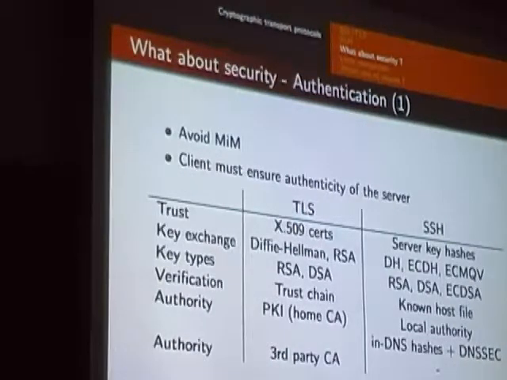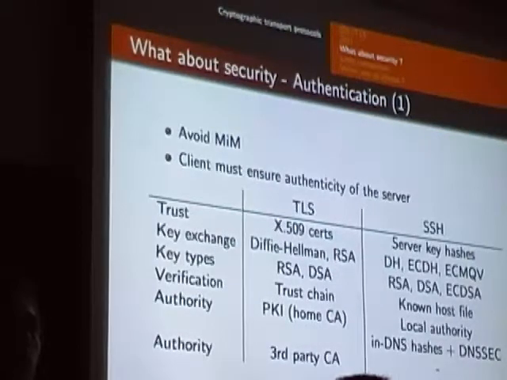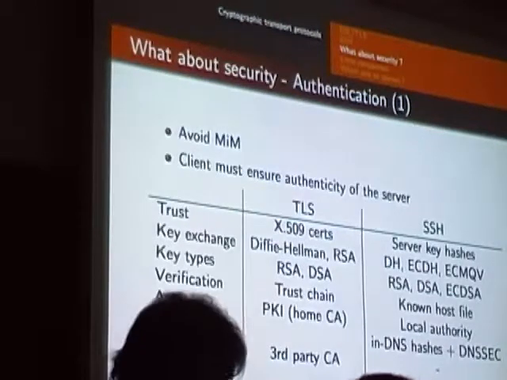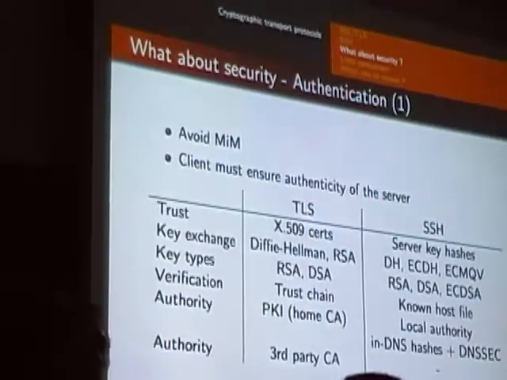So in TLS, well, I won't go into a lot of detail because I think it's not really the topic right now. But there are a lot of differences between SSH and TLS. For instance, TLS is using X509 certificates, where SSH only uses keys. So you connect for the first time to your server, and you get a hash. Do you trust the server to have that hash, a cryptographic MD5 or SHA-1 hash of the public key? And you say yes or no, and then it's stored on your computer in a known hosts file, which is a big difference from TLS, which uses a trust chain to verify that the host is legitimate.